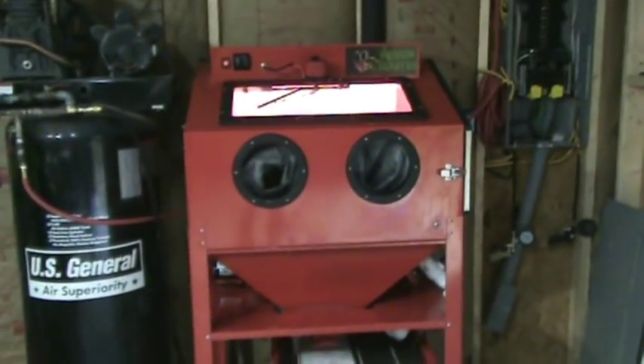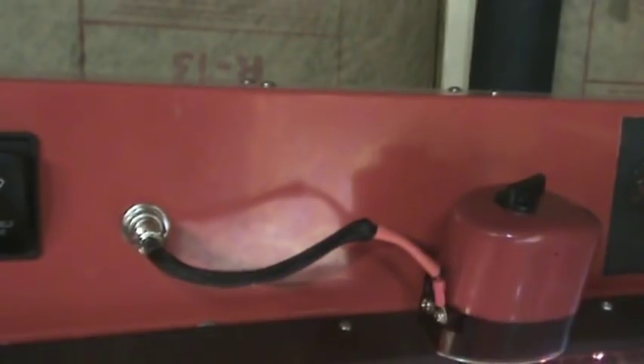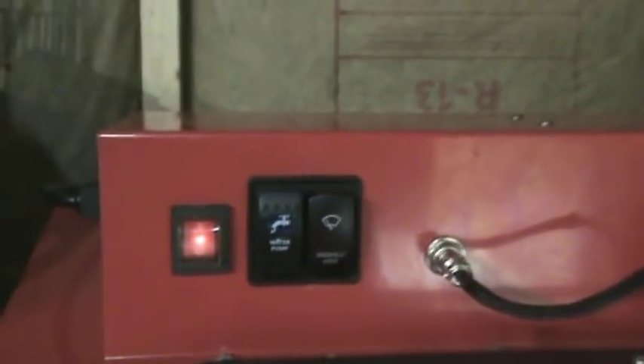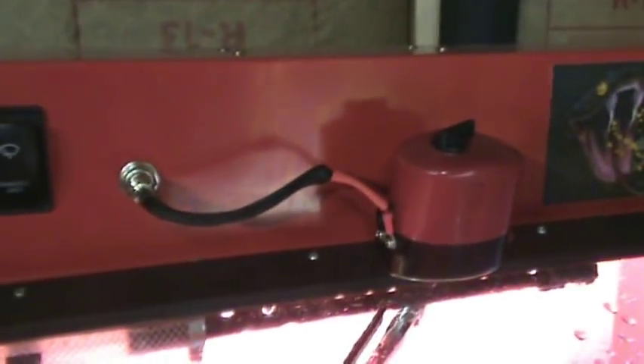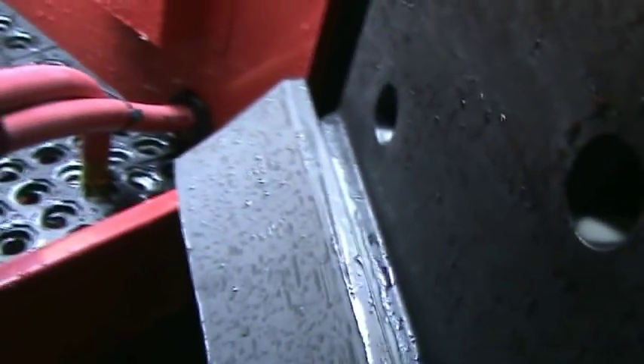This is the last video in this build series. I did end up putting a wiper unit on the cabinet, using another power supply jack from a computer power supply. Turning down the pressure on the sprayer combined with the wiper works perfectly — it gives just the right amount of water to clean everything nicely. Everything is working great. I'm still going to think about building some type of gutter here, but the barrier I put in cut down tremendously on the amount of water and glass bead that would come pouring out when I opened and closed the door.